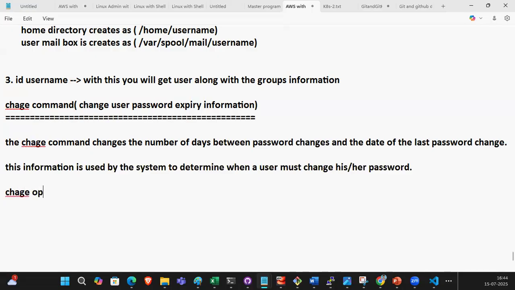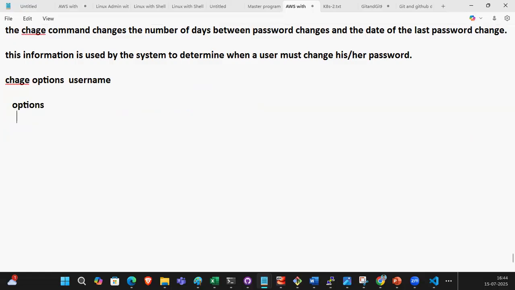chage options username. What are the options we have? Hyphen d sets the date of the last password change.